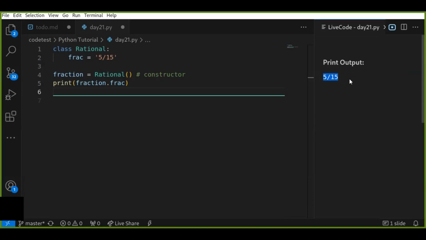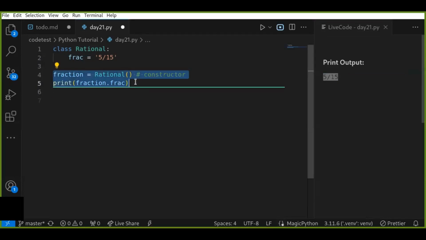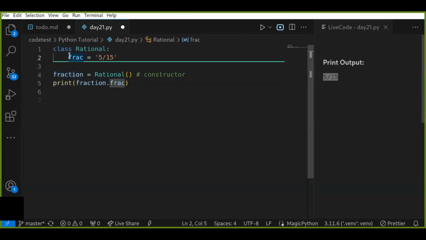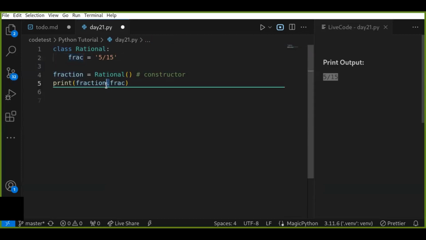Once we set an attribute in this class, we are able to create the object of the class as you're seeing here. And we can assign the class to a variable like this. This is called object instantiation, which is the process of creating an object for that class. So you will then be able to access the attributes that are present inside the class using the dot operator and call the name of that attribute defined inside that class.